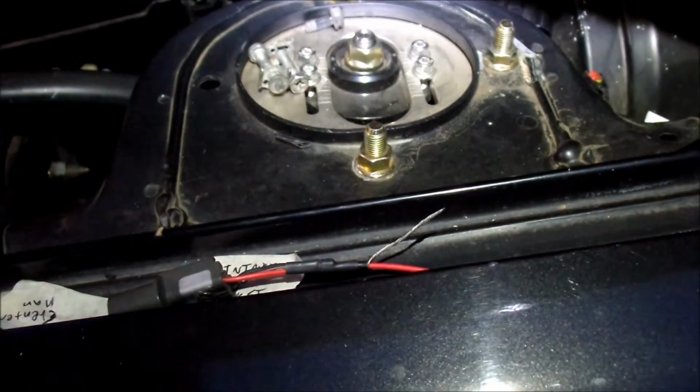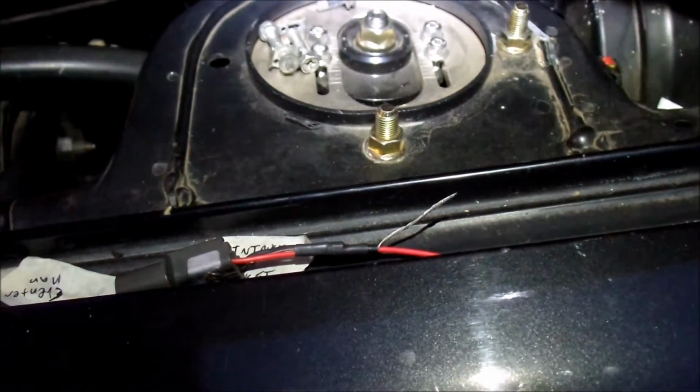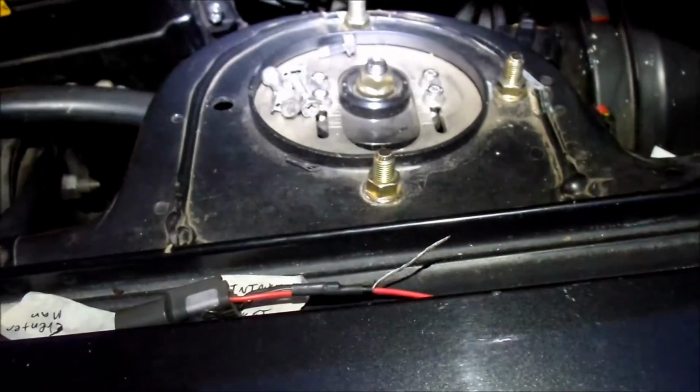I don't really know what I can do. I can put electrical tape on it because I don't think I can get shrink tubing in there. It's just not enough wire. All right, well, there's my handiwork. Actually, it wasn't that hard getting the soldering iron in there. Once you twist the wires together, it should be okay.